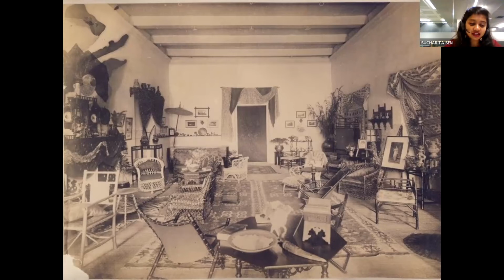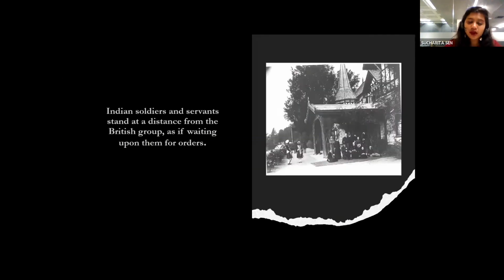Servants were ranked hierarchically according to the status of the masters they served. British officers and their Indian servants were disciplined by hierarchical norms. Indian soldiers of the regiments were not allowed inside the houses of British officers. Occasionally, Lord Dalhousie allowed some old soldiers of his regiment to come and stand, but only in the drawing room. This elevated their status in the eyes of the junior soldiers without defying hierarchical prescriptions which prioritized colonial superiority.